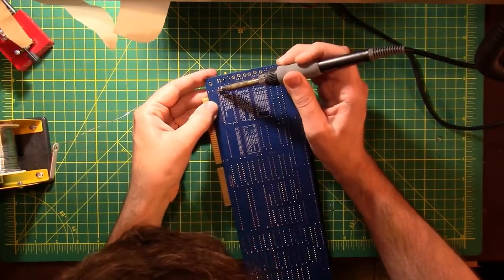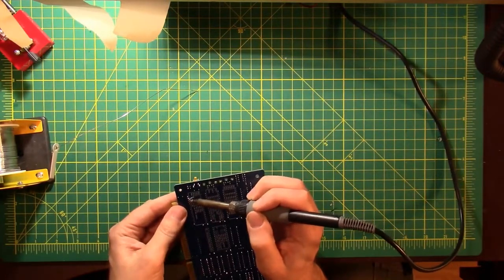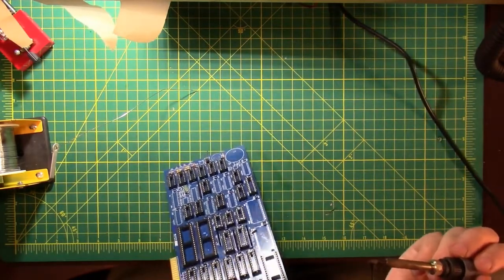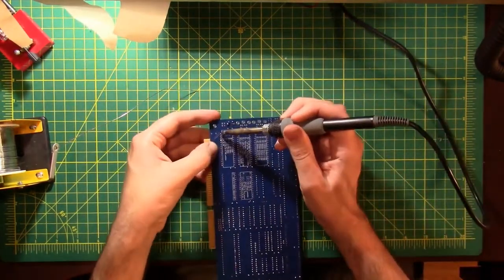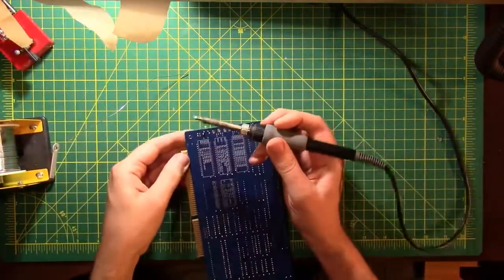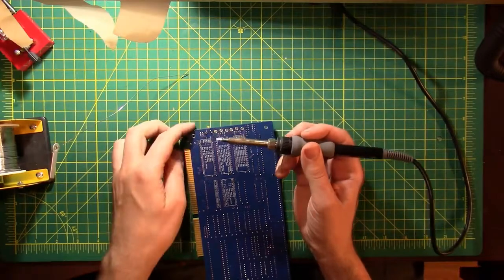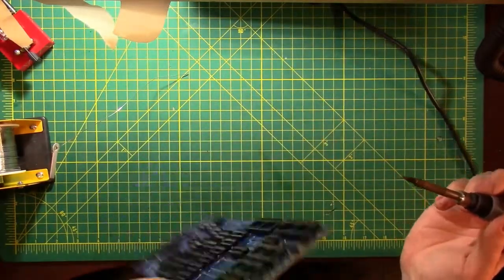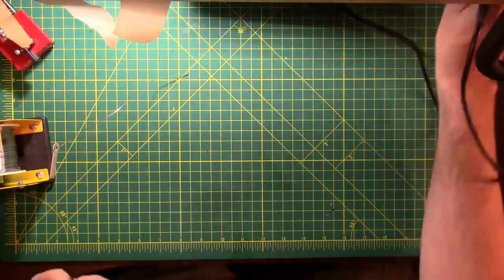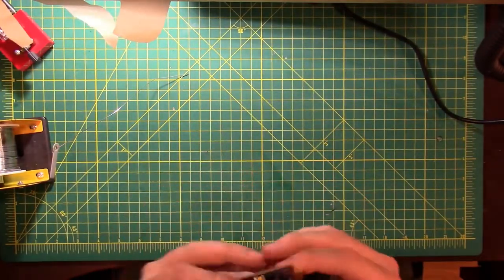There wasn't a whole lot of pin showing through the socket there. And so when I double checked, that socket was riding high. So I'm trying to add some heat into it so I can get it to sink into place. And I got four pins in. So I'm gonna heat my soldering iron up a little bit. And all I'm really doing is pushing those out of the socket. Instead of fixing the problem, I'm just making another problem.